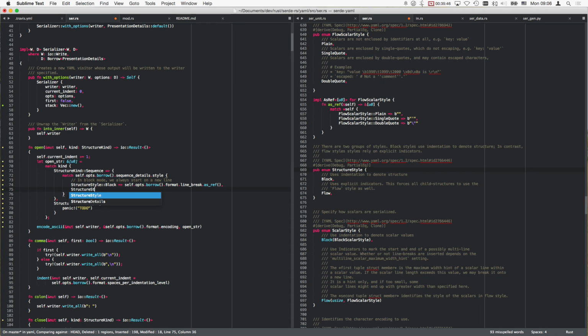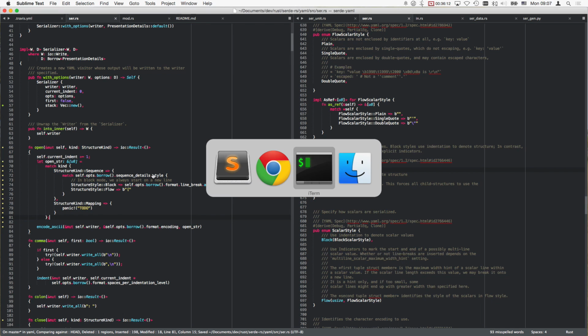So structure, style, flow is basically just hard coded bracket open, right? We are opening stuff, so that is that. Voila. Are we complete? Yes, we are complete. So it's either that or that. Lifetimes are the same. Type is correct. So this could already do something for us if it compiles.